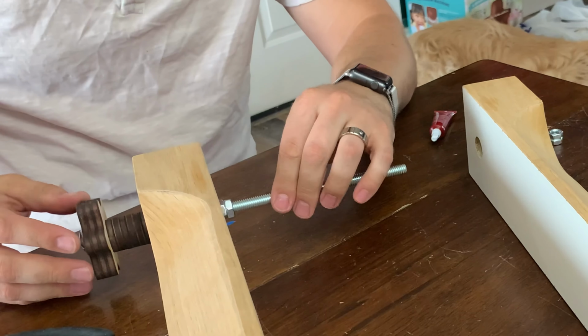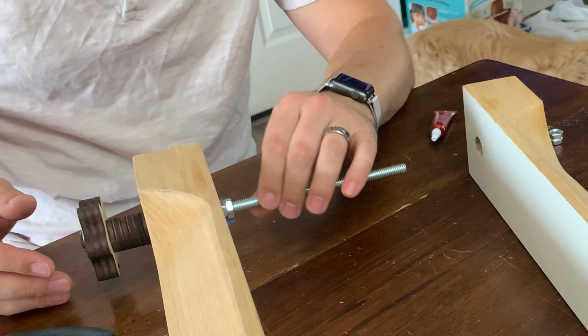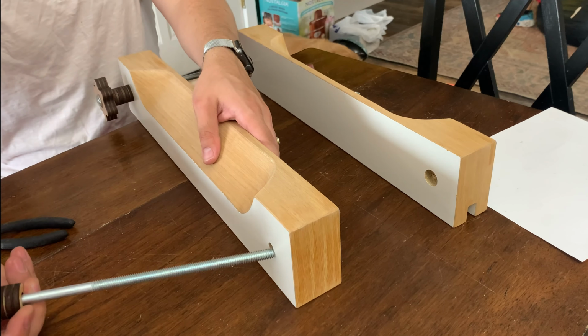Once I got the handle spinning as freely as I wanted, I used thread lock on the nuts, the non-permanent kind.